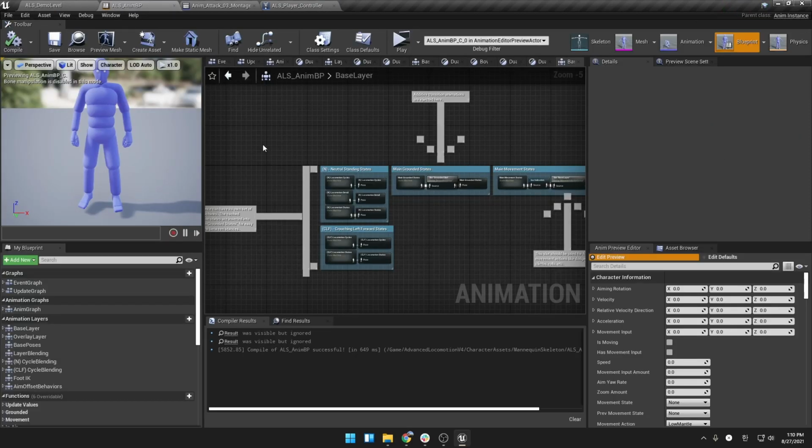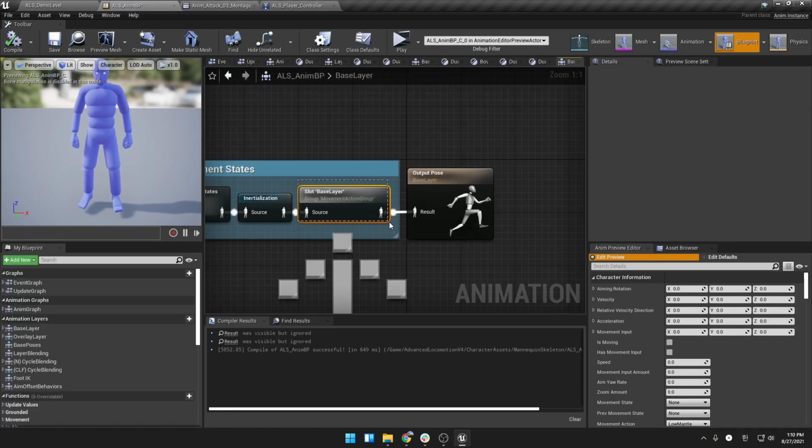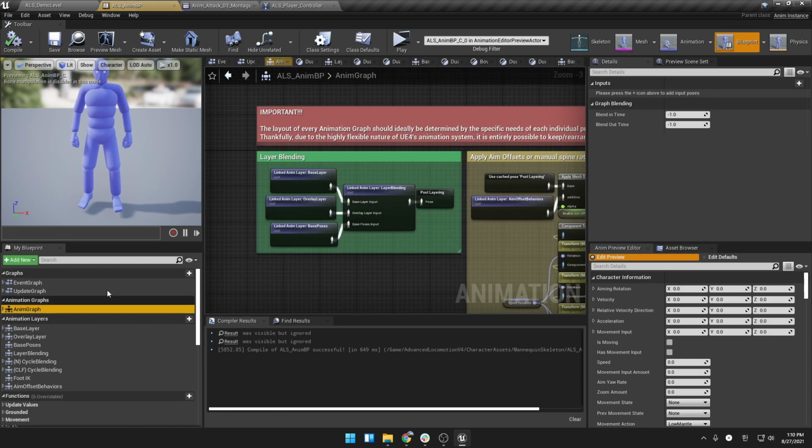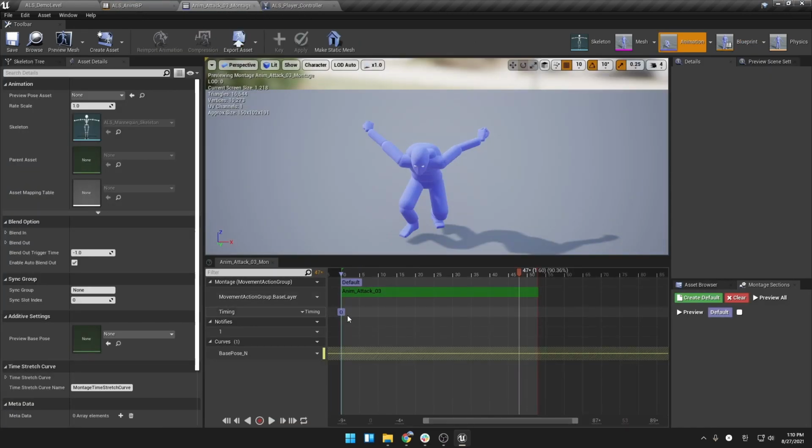Therefore, when we get this movement action group base layer animation that is being played from the montage, it's carried over into the layer blending where the blending happens. So when you play an animation montage with the movement action group base layer slot, that doesn't mean that you skip the layer blending. That only means that you're skipping the locomotion part.